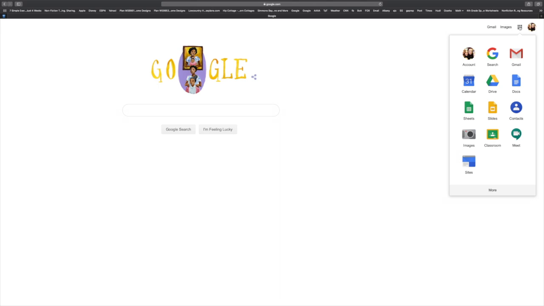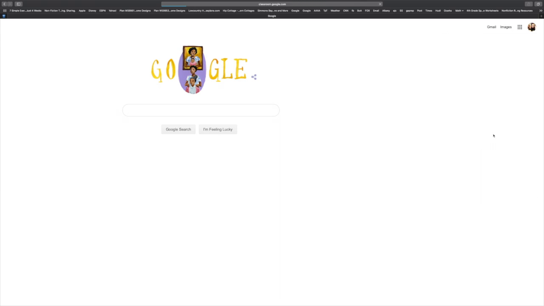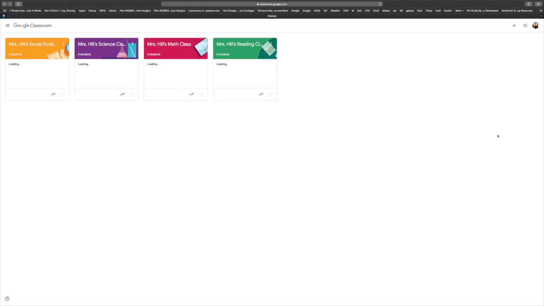There also might be a shortcut on the side somewhere once they start going to it over and over again, and they'll figure it out. Trust me, they'll figure it out before you do. But we're going to click on Classroom. When your kids come in, their hallway, this is what I call the hallway. This is our Google Classroom. It's got our classes in it. Their hallway will be empty like yours was the other day before we put these classes in here. Okay? So their hallway is going to be empty.